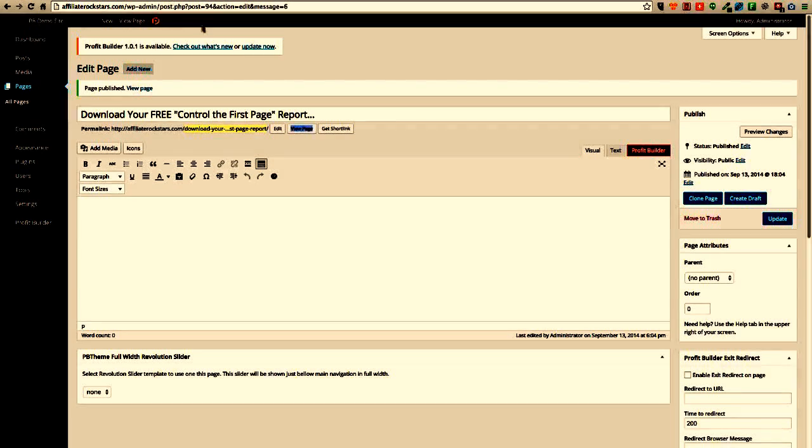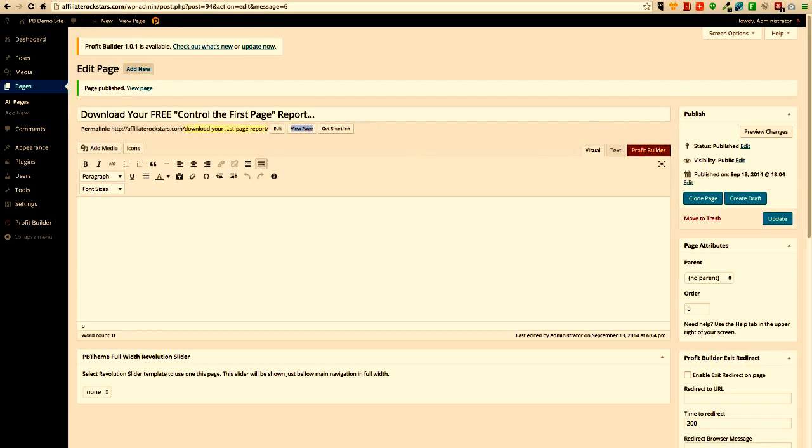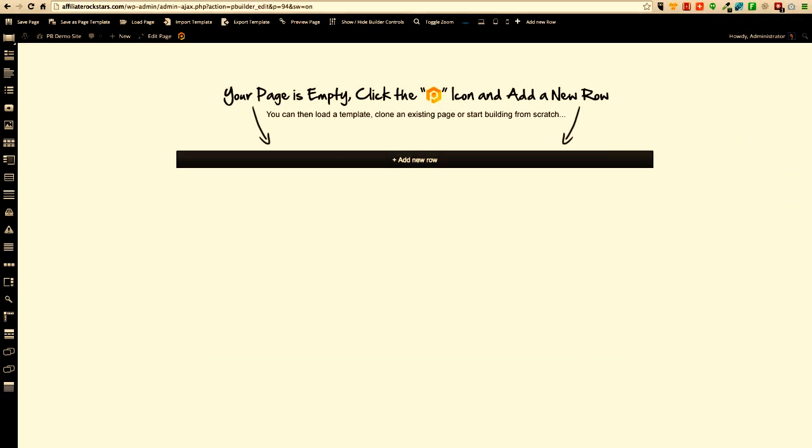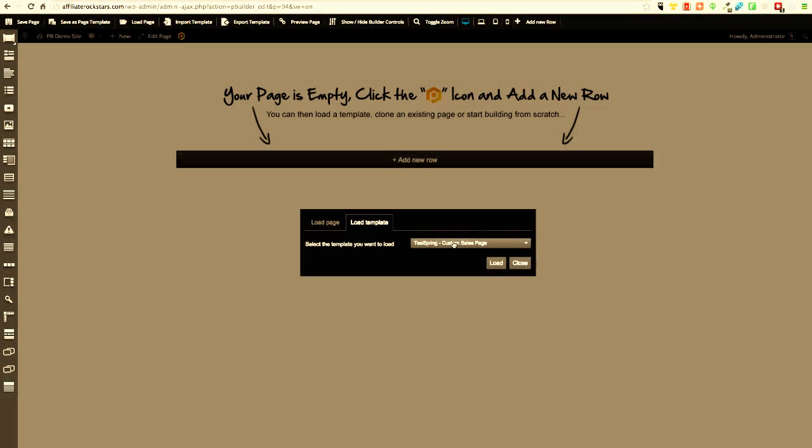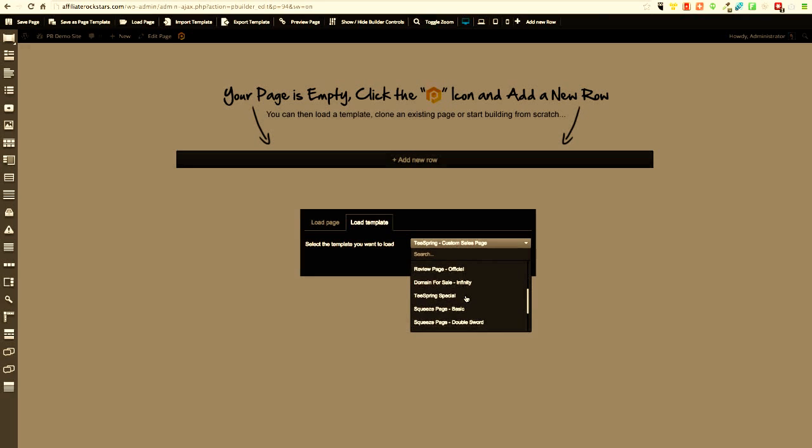Okay, fine. Well, let's launch the editor. Now, again, I could have gone Profit Builder, Launch Editor. I could do it from here. But again, let's just open this base editor. And what we're going to do is now load one of those templates. Some of these templates you see in the preview have background images. In this case, some of them we can't give away. They're stock photography. But I'm going to show you how you can do some of this really cool stuff.